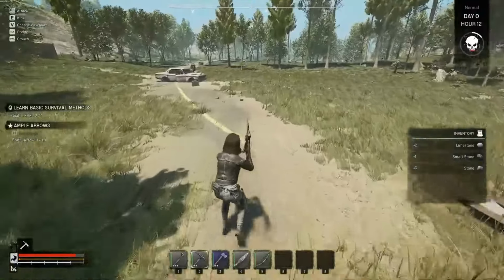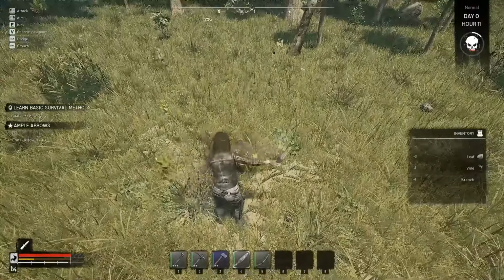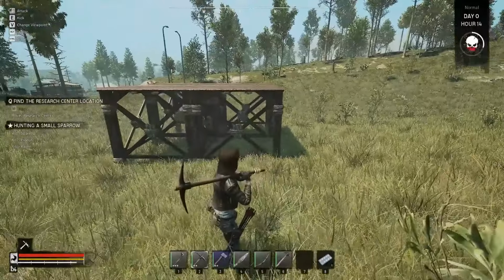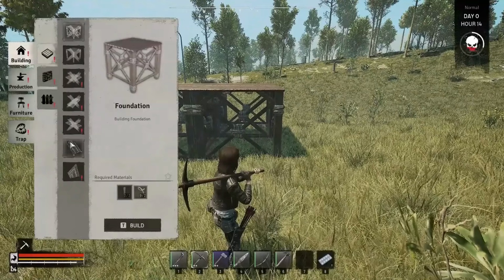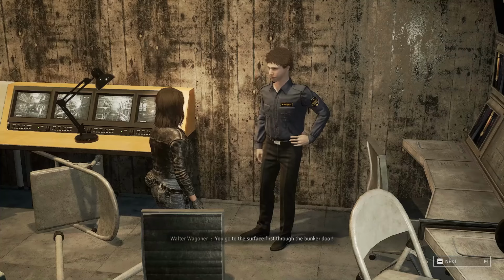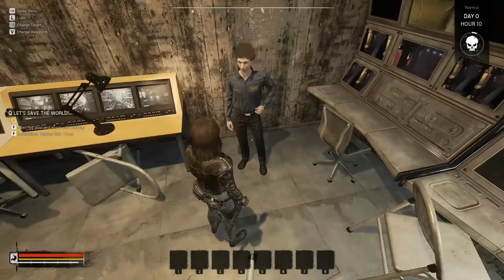The multiplayer mode is another highlight. Playing with friends adds a new dimension to the game as you can work together to build and defend your base. Cooperation is key, and coordinating your efforts can make the difference between life and death. The social aspect of multiplayer makes the game even more engaging and enjoyable.